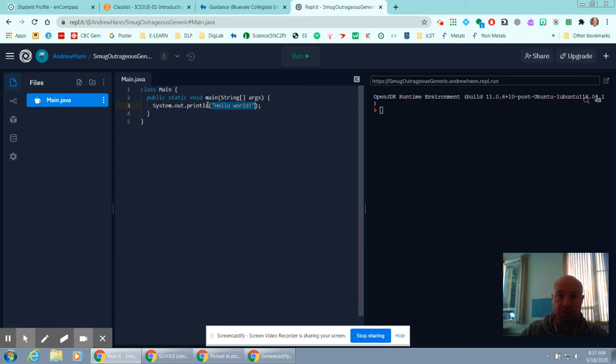What System.out.println does is it takes this "Hello World" and sends it over into the console over here, which is like your output area. We'll talk a little bit about the difference between console and graphical user interface later on, but for right now, that's what System.out.println is going to do. It's going to send this string of letters over to the console. So when I hit run, it takes a second, and there I can see my Hello World output right there. Okay, so that was a pretty simple program.